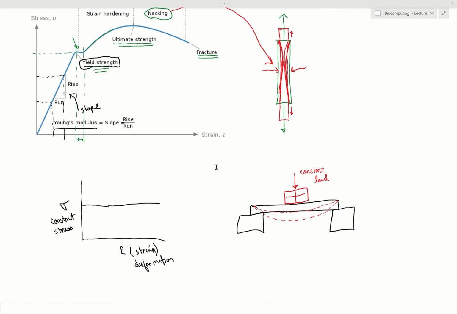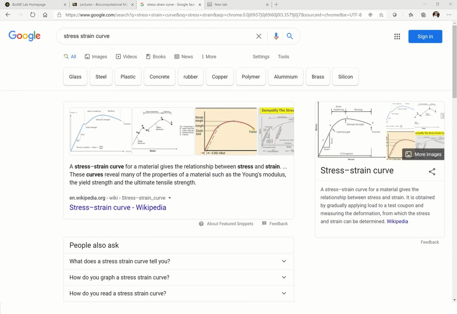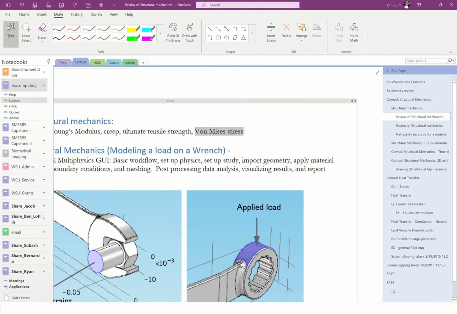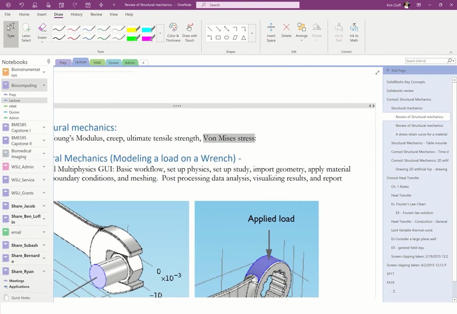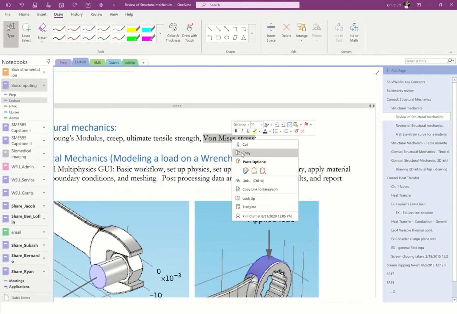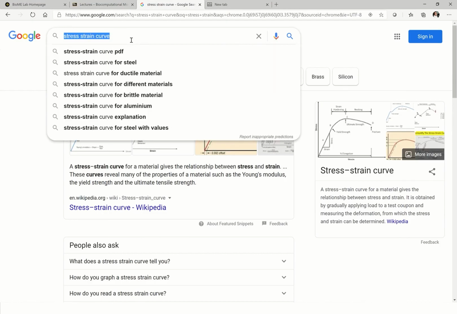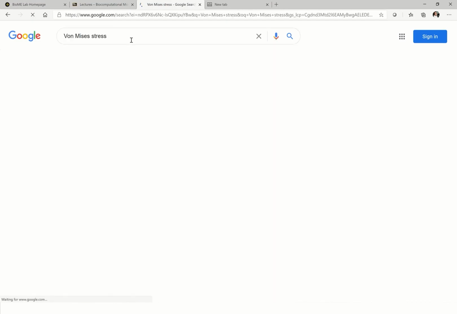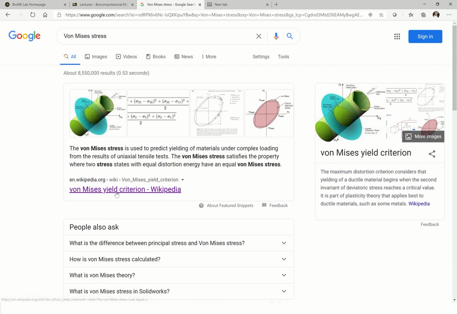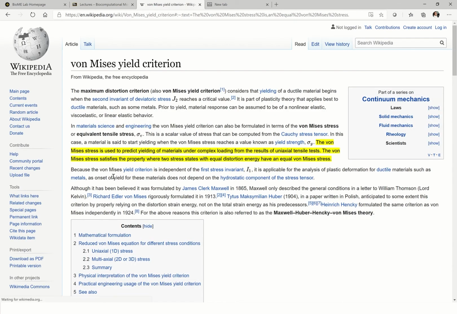Okay, so another important concept that you should have an understanding of is these von Mises stresses. Okay, so let's review real quick what is a von Mises stress. I'll just do a quick search online for von Mises stress, and I'll just go to this first link here.